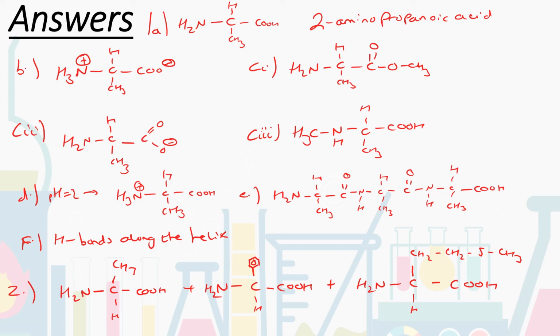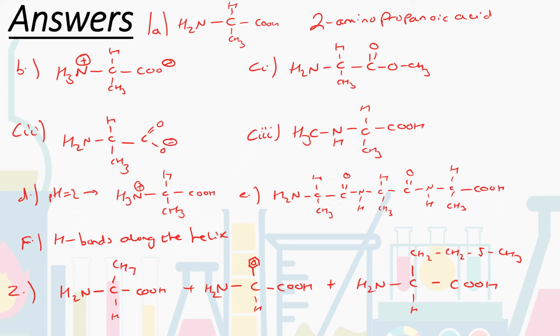Part E was to draw the structure of a tripeptide of alanine. Now remember, a tripeptide means that we've made it out of 3 constituent amino acids. So we need to bond together 3 alanines. Essentially we need to just put the 3 alanines together, and remember that they will come together by forming an amide or a peptide link. That's C double bond O NH linkage. And so the structure is shown in E. Essentially 3 of them together, and so we've ended up making 2 amide or peptide links. Plus we still have a free amine end and a free carboxylic acid end.